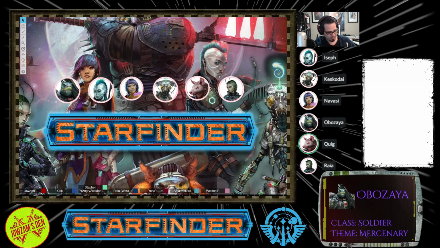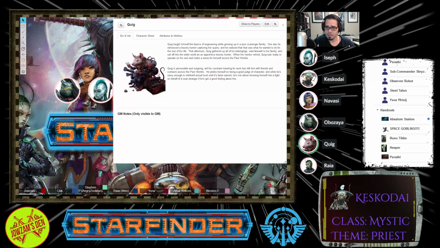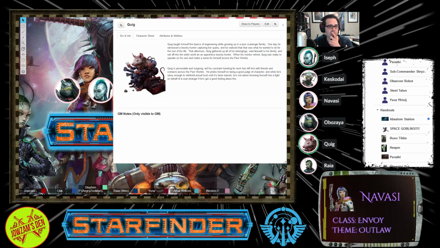Quig taught himself the basics of engineering while growing up in a poor scavenger family. One day he witnessed a bounty hunter capturing her quarry and then realized that's what he wanted to do for the rest of his life. That afternoon, Quig gathered up all his belongings, said farewell to his family, and set off to the wider world as an apprentice bounty hunter. When his mentor retired, Quig was ready to operate on his own and make a name for himself across the Pact Worlds.